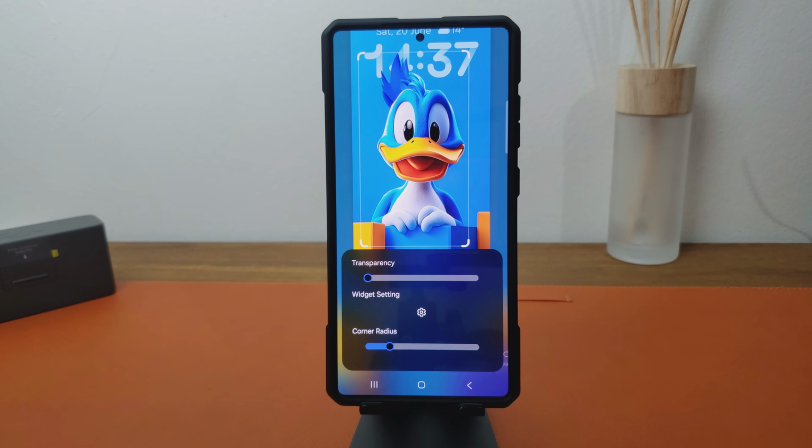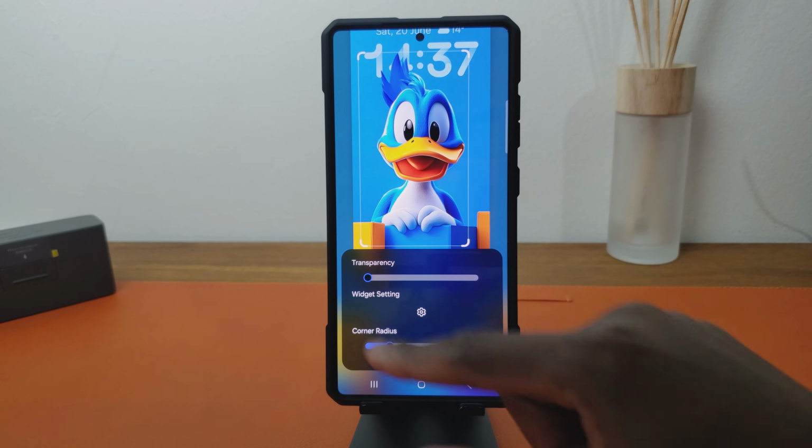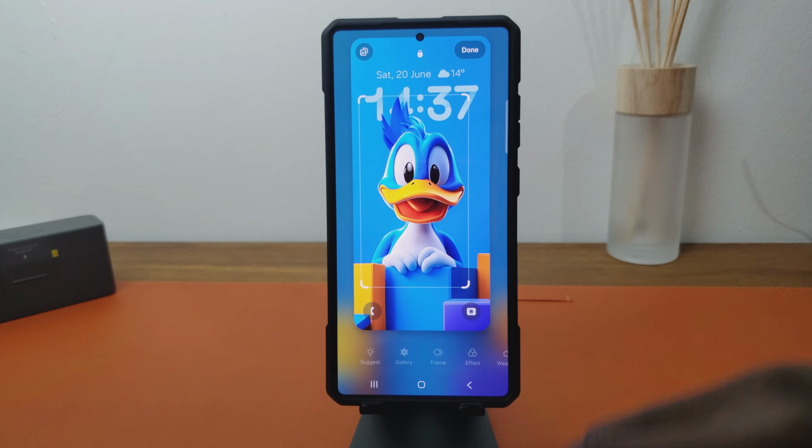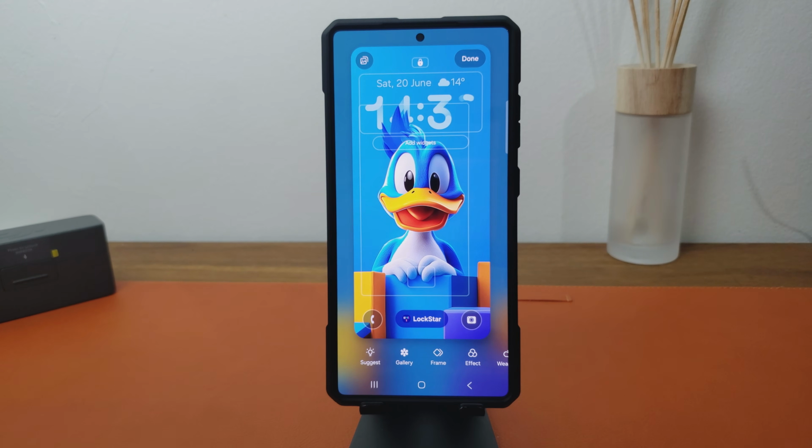I think this one is perfect now, and to close this pop-up window right here at the bottom, just have to tap outside and that window will be closed.